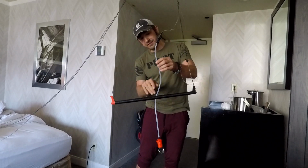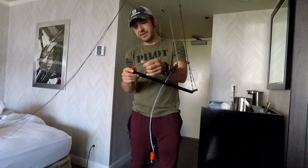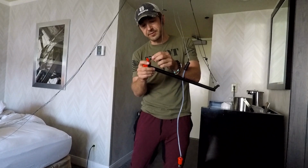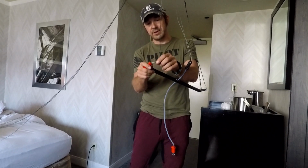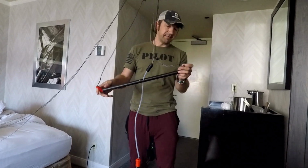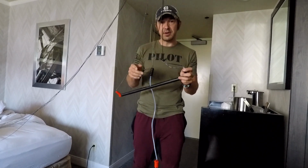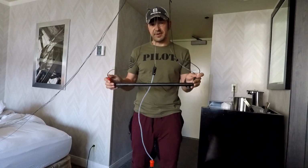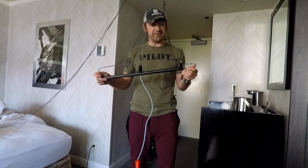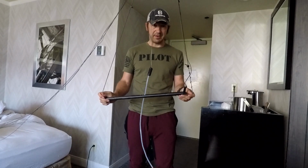Also, while this is nice and easy for the wear, I already noticed that these lines are fraying a little bit. They're already discolored here. You can see they're already fraying, and that makes me worried about how long these are going to last if you're constantly having to depower and power. Is that going to be an issue?